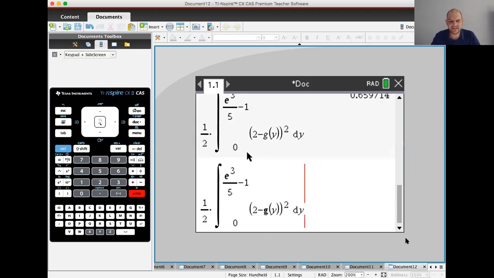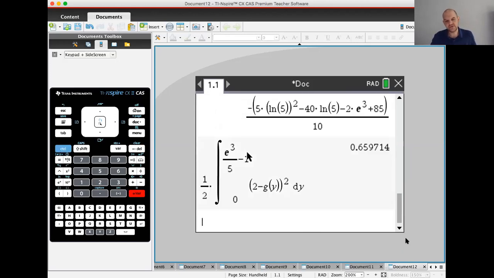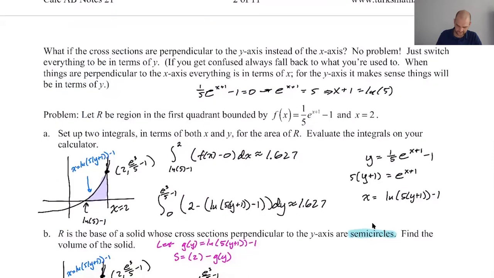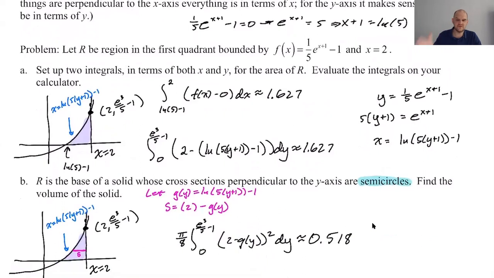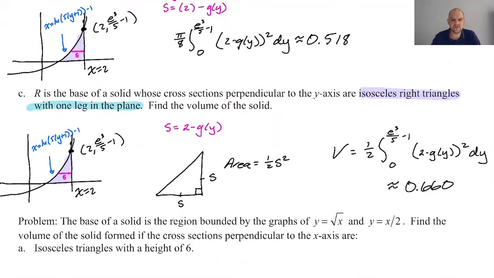Approximately 0.660. Can this get the exact value? I'm not even asking it for. Ooh, can and should are not the same. So we'll go with the decimal on that. Okay, so I'm going to stop this here, go back to the notes. I struggled, for whatever reason, on the area. Mostly I just came in, as I mentioned, with a bad attitude. You know, you don't bring the same fire every day. All right, so we ended up getting it though. We got our area. We wrote it in terms of x. We wrote it in terms of y. Once you start thinking in terms of y, pretty straightforward problem. Just don't be intimidated, and I think you'll be fine. All right, so I'm going to stop this here. I'll be back in the next video to do the rest of the page. So I will see you there.